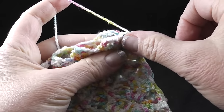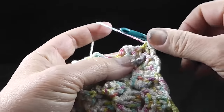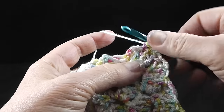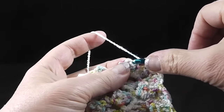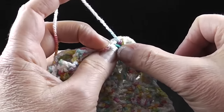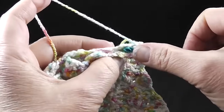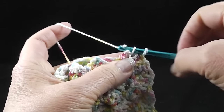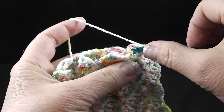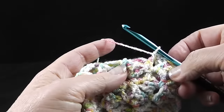And then working across, we're just going to do single crochets here. Let's do 1 in each of these double crochets. I know these are kind of hard to see with the variegated yarn, but there we go. There's the third one. And I've crocheted them right into the chain. And now go to the chain and go ahead and crochet right into that.